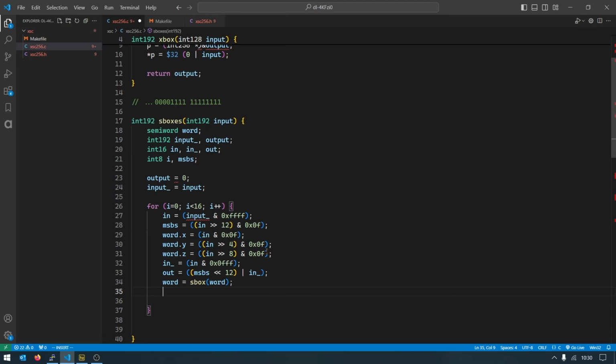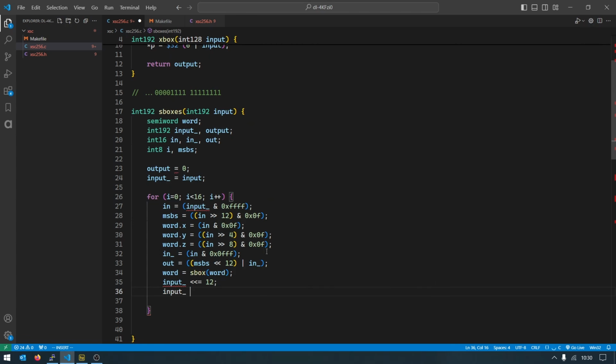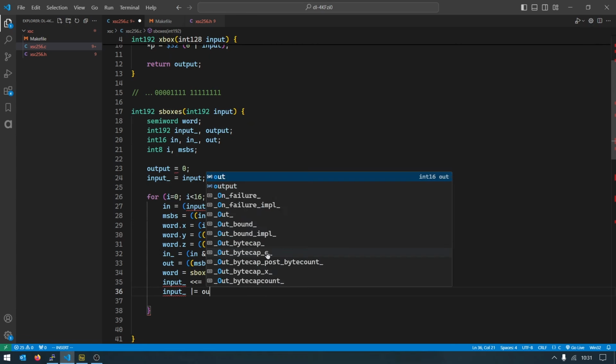Which means we take the input, push it left 12 bits, and then we OR it with out.